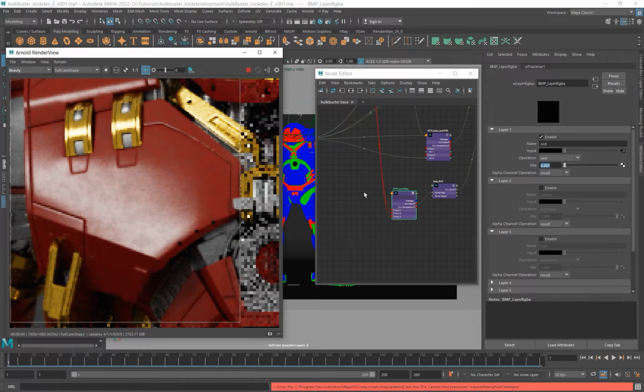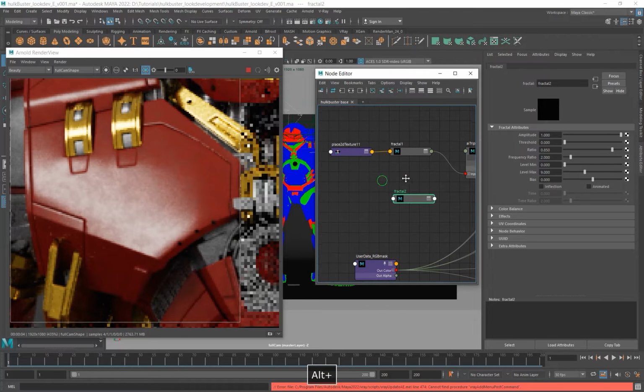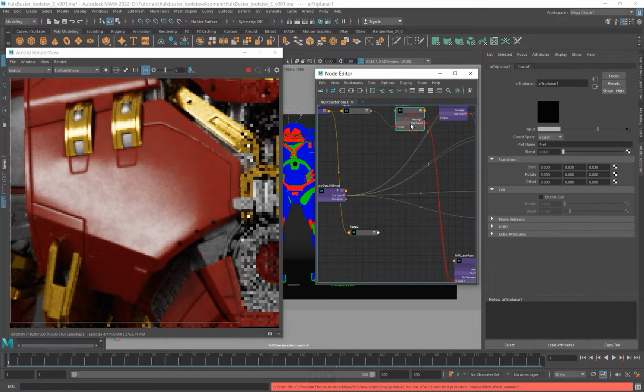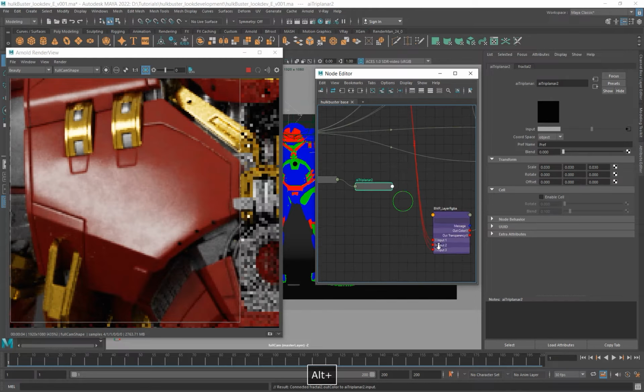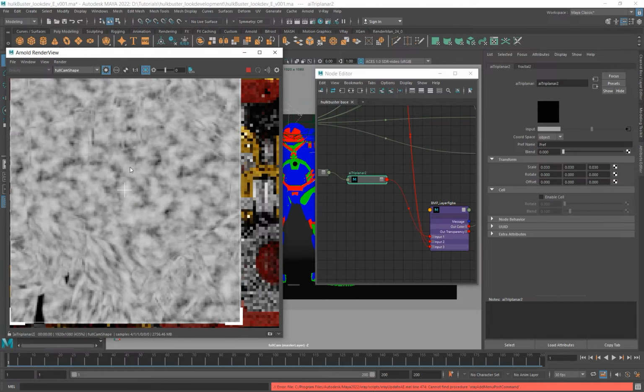So for that, what we can do is duplicate this same fractal here, and connect the same place 2D texture. Now I'm going to adjust the level max and ratio. These two attributes control the details or depth of details on the fractal node. So I'm reducing all those details, and I'm also duplicating the triplanar node by pressing Ctrl D on the keyboard. And now let's connect this to the layer. Let's see how the details are coming now.